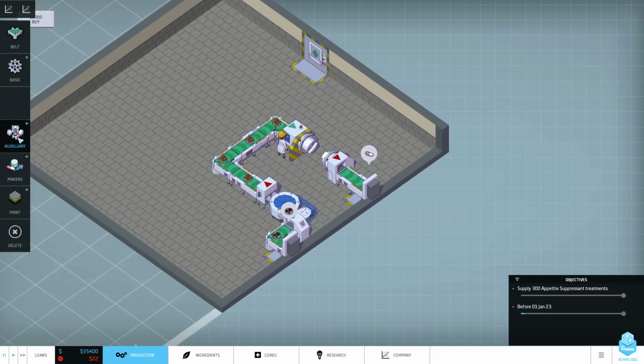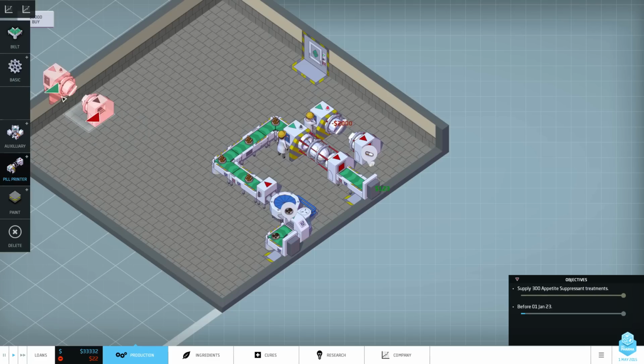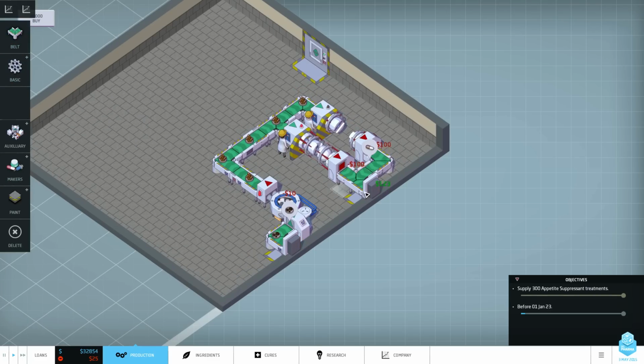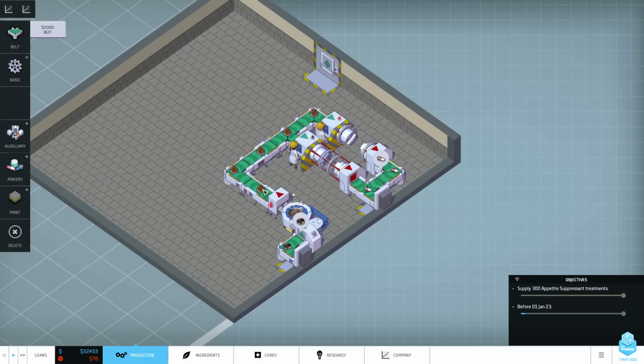So what you want to do is make 2 pill printers, because you can feed 2 of them with this evaporator and then put them out into the same thing. And all of a sudden you're going to make money at double the speed, because the evaporator doesn't have to wait for the pill makers to be done. Which is great. Now we make double the money.